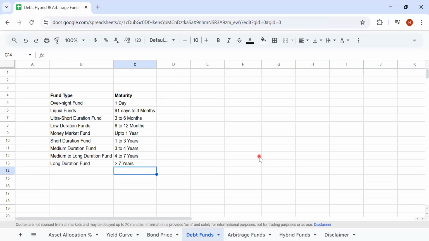So what are the advantages of investing in a debt fund compared to a fixed deposit? One is diversification. When you invest in a fixed deposit, you are going to one single bank and the money is with that bank only. In the case of a fund, you'll have anywhere between 50 to 200 instruments. These funds typically invest in companies better than investment grade, so most likely they'll hold government bonds, TREPS, state government bonds, and highly rated companies.